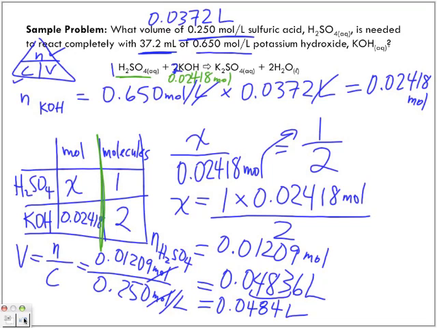But now, if we were trying to work on this in the lab, and we wanted to find the volume that we needed, would I keep my answer that way? No. I'd want to change it to milliliters. And in milliliters, my answer is 48.4 milliliters. Either one I would accept. Either answer I will accept on a test. But if we were working in the lab, we do want to convert to milliliters because we will have graduated cylinders that will give us measurements in milliliters.